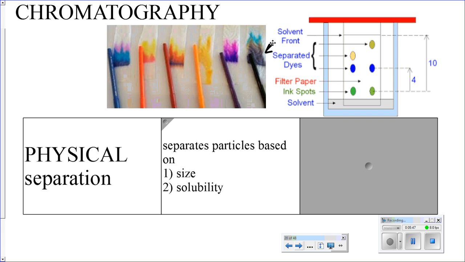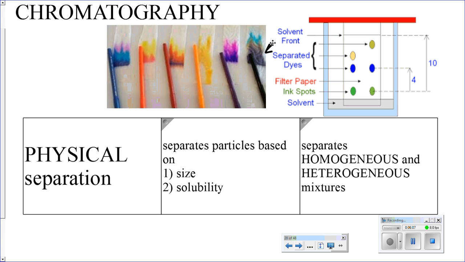Chromatography separates particles based on size or solubility, or both. Also, it can separate particles based on charge, if you're talking about gel electrophoresis. There are a lot of different types of chromatography, and some of them are very high tech. These can separate homogeneous and heterogeneous mixtures because it really depends on the type of chromatography you're talking about. This is a very widely applied type of separation tactic. It's used a lot to separate things in order to further analyze them. It's done frequently with computers and very expensive equipment, but it can also be done as simply as with a paper towel.